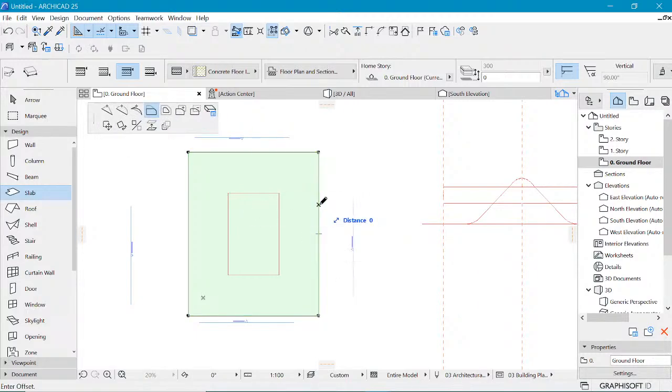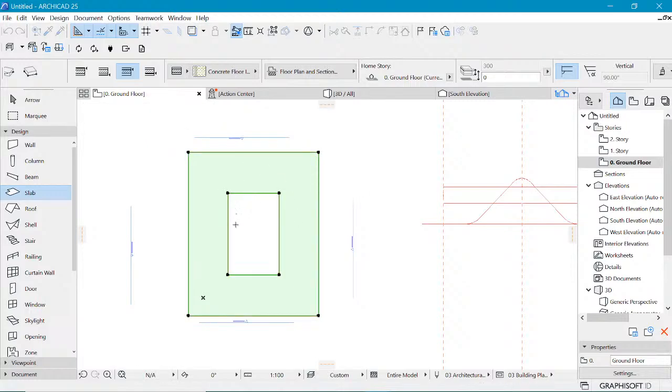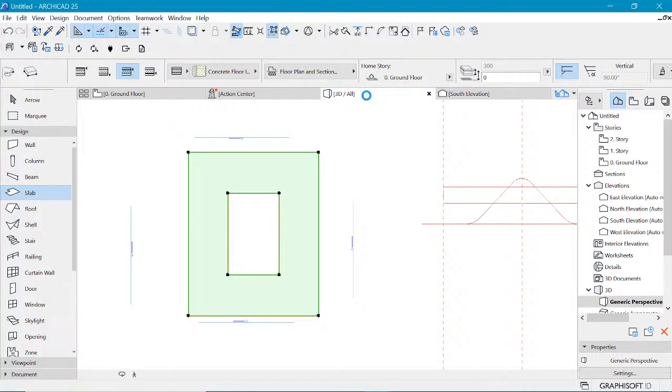Clicking on any of the sides with that Mercedes-Benz inverted Y shape, you get these pet palettes like we talked about before, and then you can use the minus in order to remove any shapes which are in there. So hold down spacebar and remove that space in there. So now we have a slab like this, and in 3D we should be able to see it.